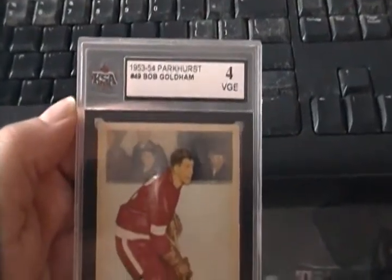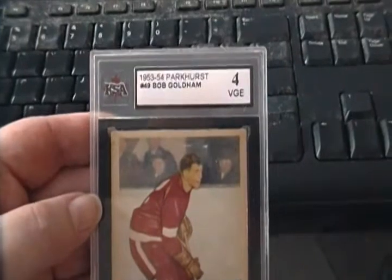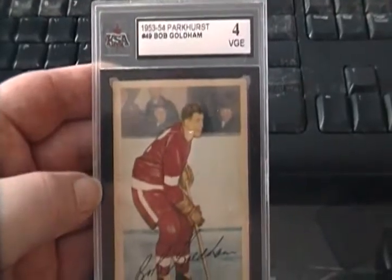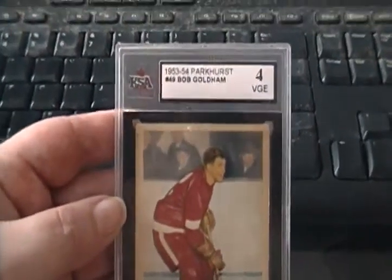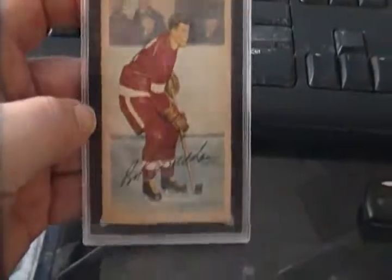Now, the only bizarre factor is there's a fee. You got to ship your cards to KSA, and that can be expensive. And then you pay them a fee. If you want to get one card graded, it's probably like $20, 15 to 20. They have an express service, or you can do it in bulk. Send them like 100 cards, and then it's like $12, $13 a piece.